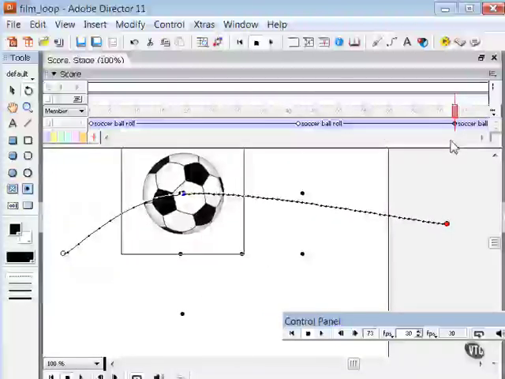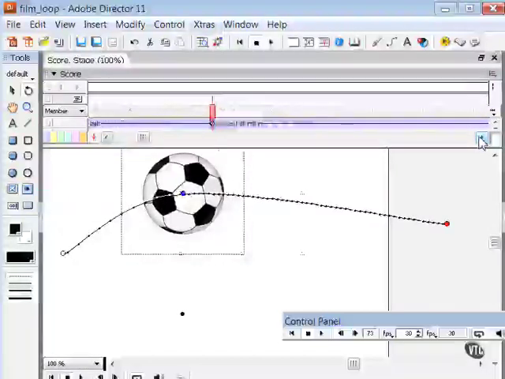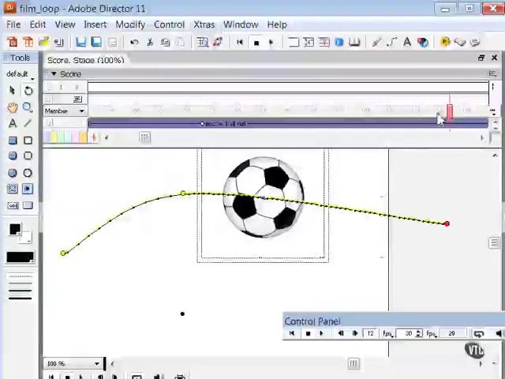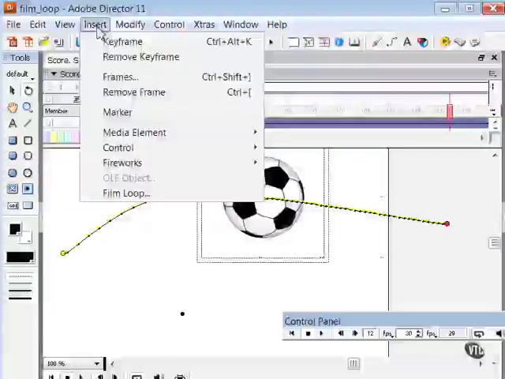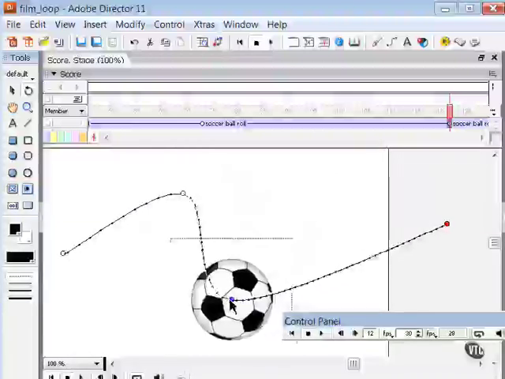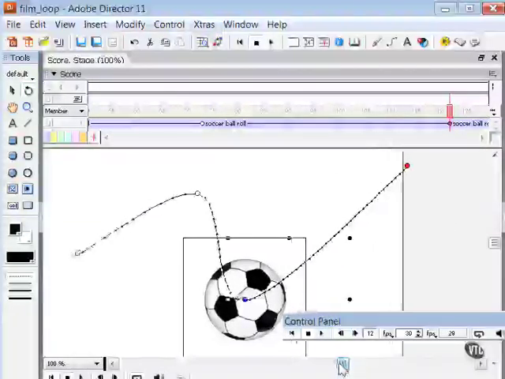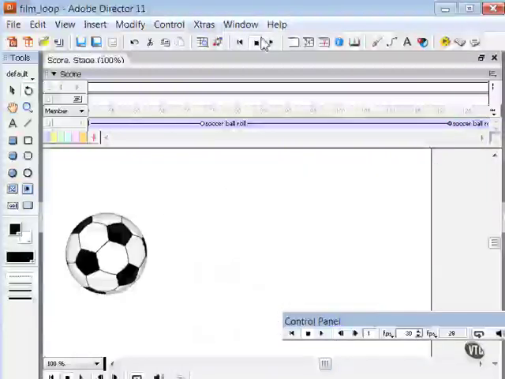Let's continue adding keyframes here. This is why I added so many frames to begin with, and let's insert another one here. So now my ball is going to move along that path, spinning all the while.